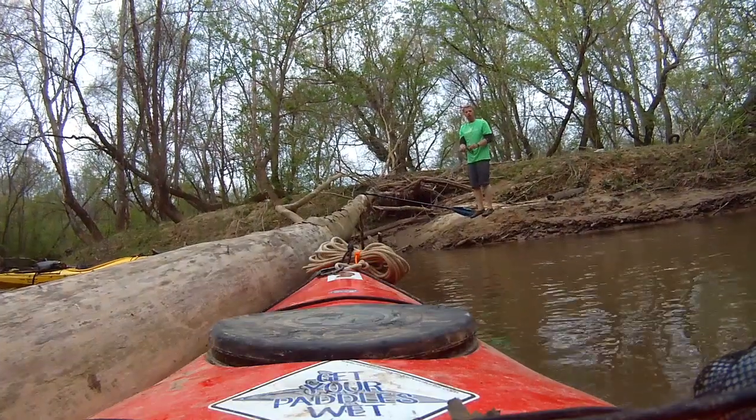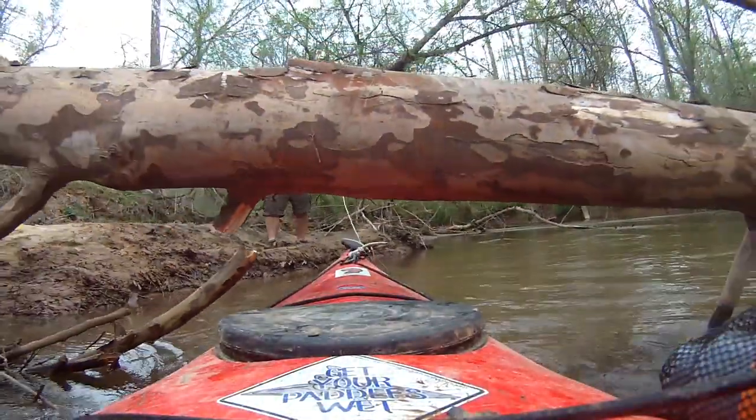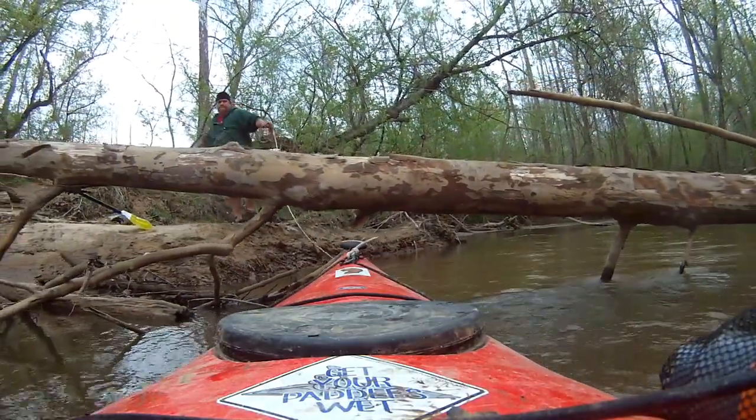Now, you come up here. You're going to do the same thing. So another log jam averted, but it's leaning more and more toward cutting the trip short, because that's about the, I don't even know how many that is, but it's been a bunch. I guess you could say we're off again. To travel, I guess, you know, another 100 foot and run into another log jam.